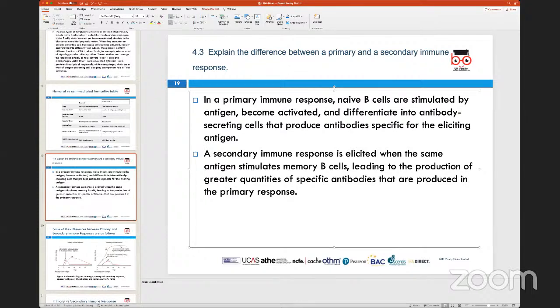These antibodies will hopefully neutralize the antigen, but it will take time for it to peak up. So when you look at fevers, say for example, certain types of fevers like dengue fever, malaria fever, or any sort of fever that you normally have, they take time to peak. So normally in the first few days, your body will basically be producing a lot of antibodies.